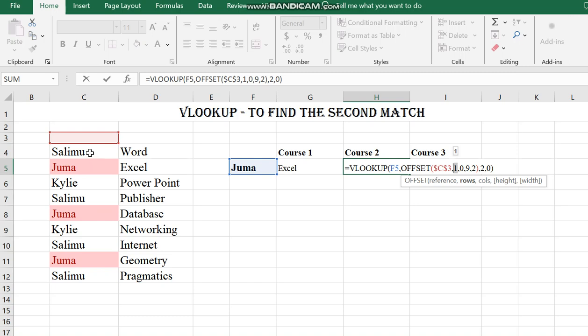Then after reaching the first match with this name, let's say this is Juma, after finding this Juma, our table array should recalculate itself, whereby it should leave this first appearance out. So when it starts from here, it will be easy to locate the second match and find the second course.